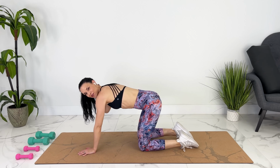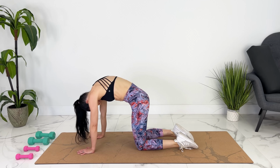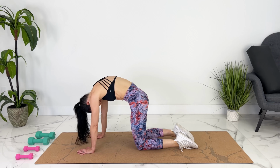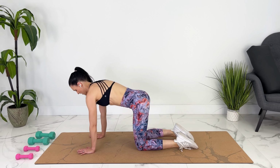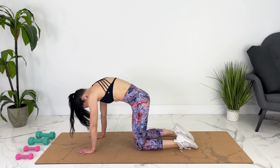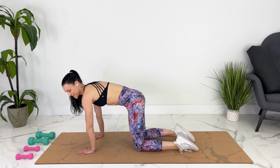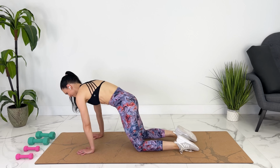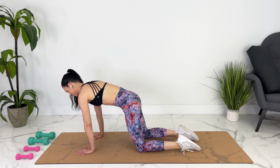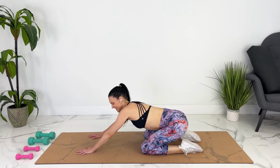We'll take some cat and cow stretches here. Exhale, ballooning out. Inhale, looking up. Moving with your own breath. Let's find a neutral spine and take some hip circles. Going both ways.